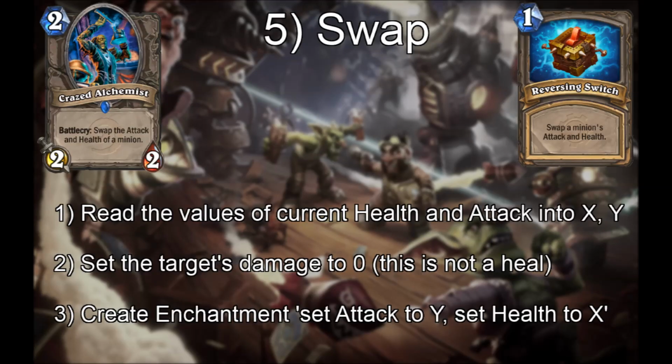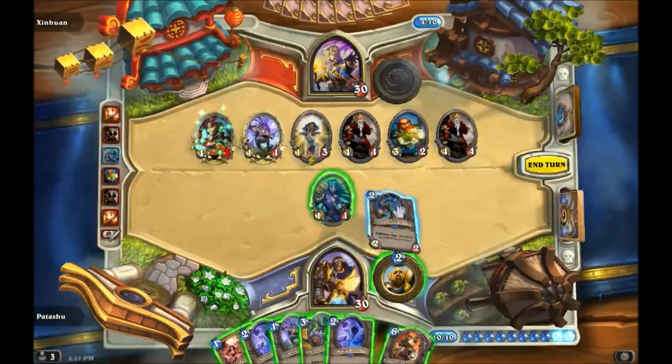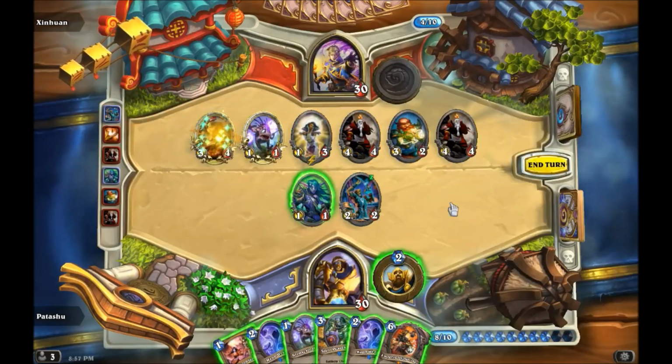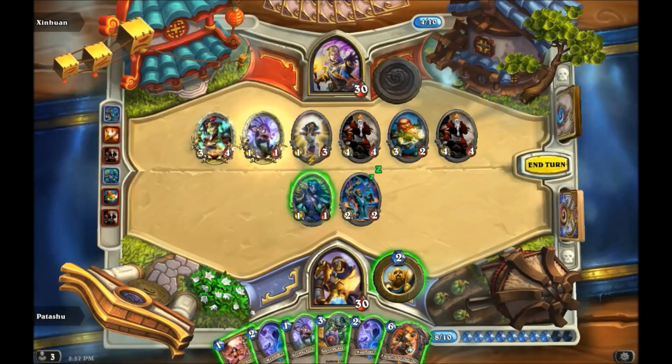Number 5. Swap. Swap effects such as Crazed Alchemist perform the following steps. 1. We read the values of current health and attack into X and Y. 2. We set the target's damage to 0. This is not a heal effect. 3. We create an enchantment that says set attack to Y, set health to X. These are direct sets. Current health is used, not maximum health, and damage is cleared in the process. This means a 4-3 injured Blade Master will be swapped to a 3-4 with full health.